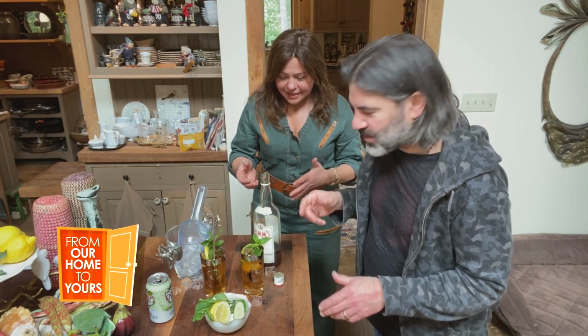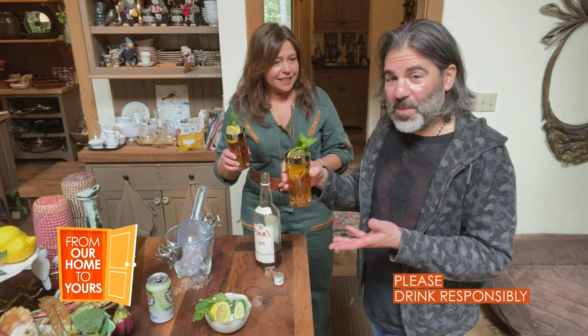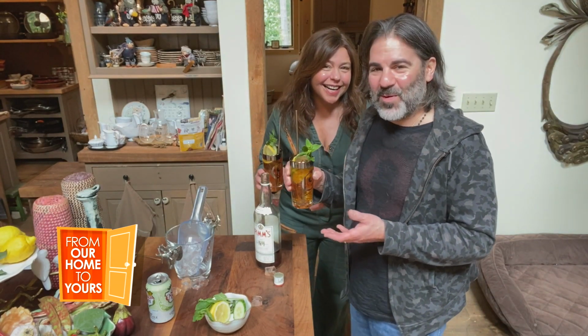And that is a Pimm's Cup. And now you're refreshed. You can go to Wimbledon. You can go to a polo match, or you can just stay home and eat Impossible Burgers. Impossible pub cheeseburgers. Who knows?